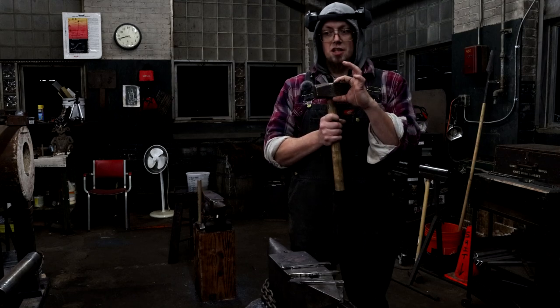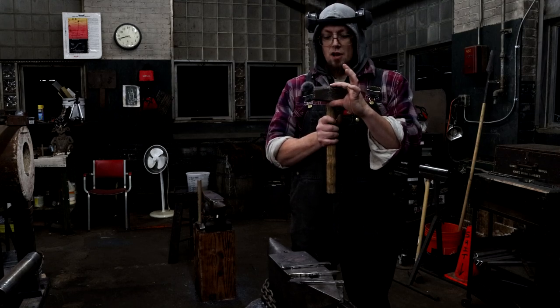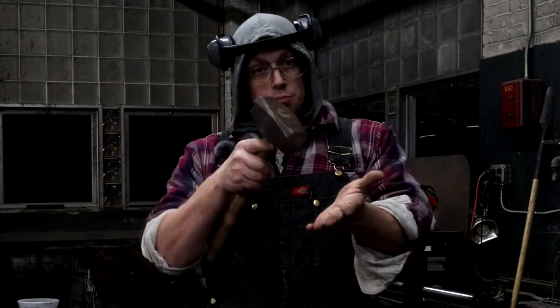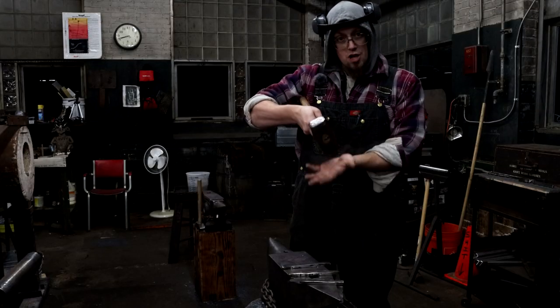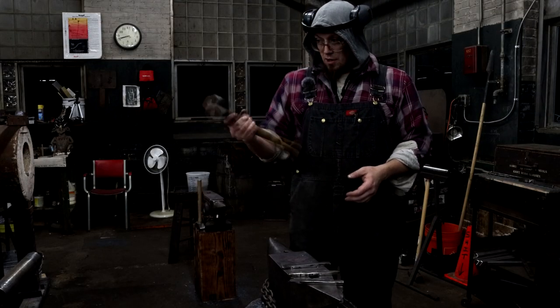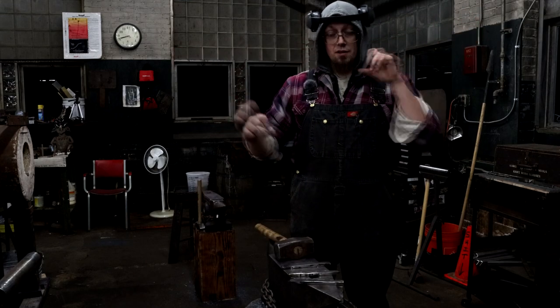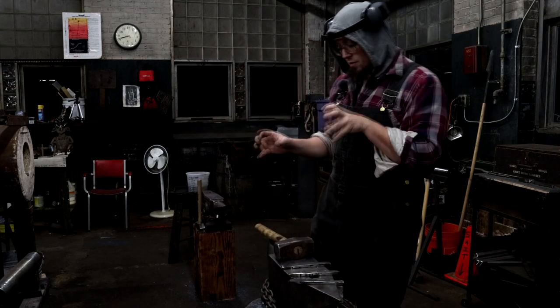But a chasing or raising hammer generally has really, really long arms before the face so that you can get into bowls and into cups and into deep shapes in order to hit the right angle with it. So I want to make sure that I have enough material around the eye, and then I'll pinch everything else out and run it away before I make little faces on it.